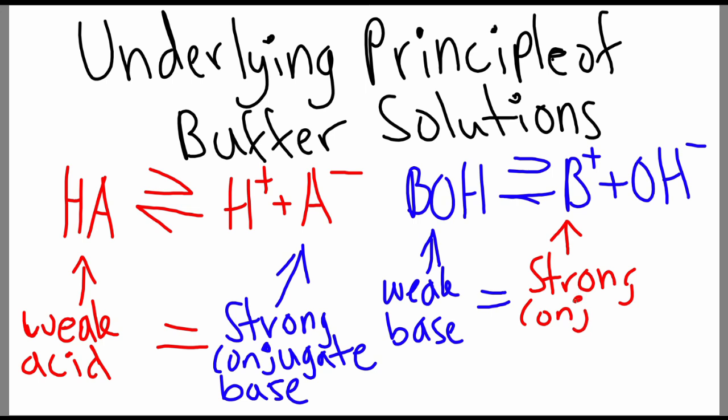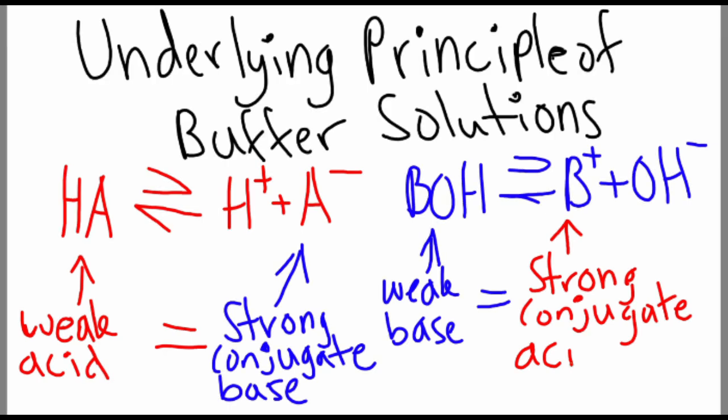Anyways, that should be the basics of buffer systems, and if you can remember that buffer systems use weak acids and weak bases, and remember that acetic acid is a common acidic buffer, and that ammonia solutions is a common basic buffer, you should be alright understanding the concept of buffer solutions.